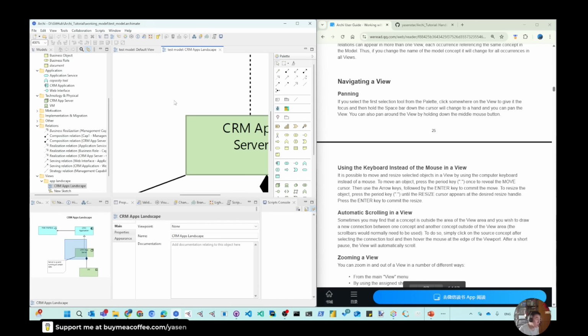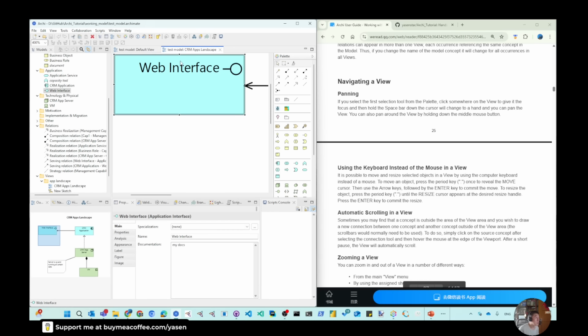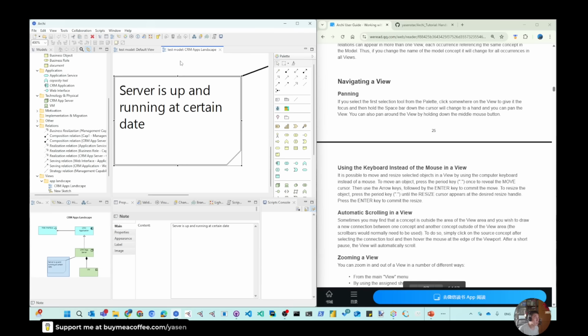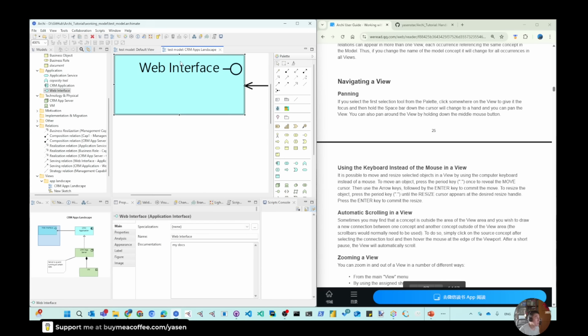So first, don't hold space. Let's follow this: click somewhere, hold space, move to somewhere, change, and you can find the view. That is not the panning. When I did the testing, it was working. So let me pause this.